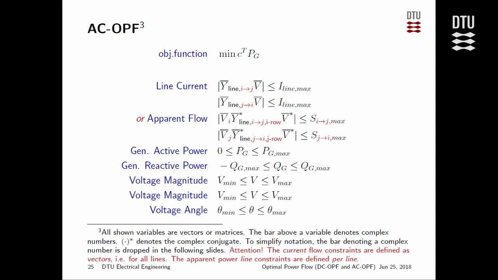If I go to the apparent power, I need to multiply that part with a V from the left, because it's YV square if you want. In a matrix expression, we must be really careful the way that we actually put the different vectors and matrices next to each other.